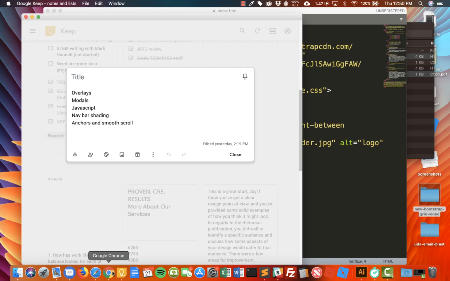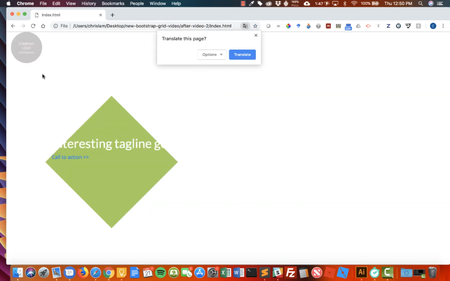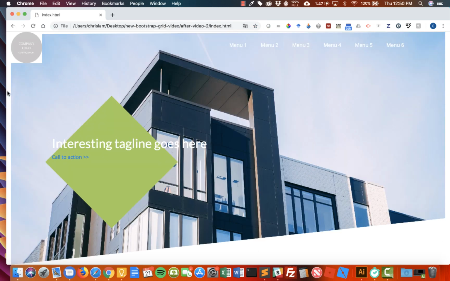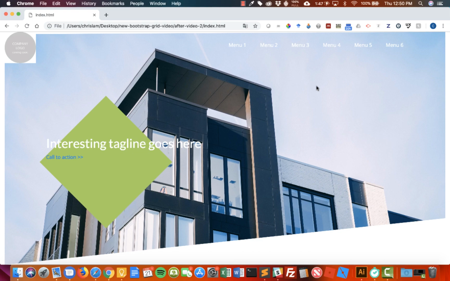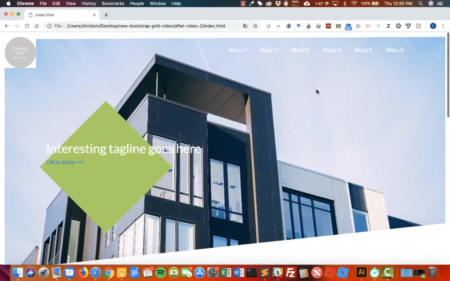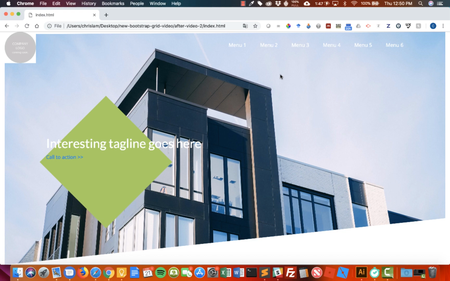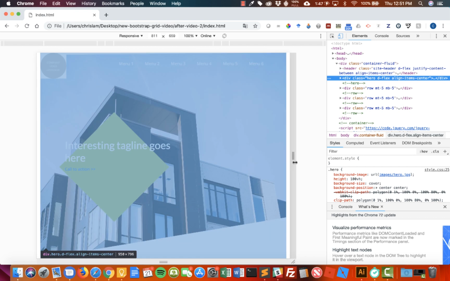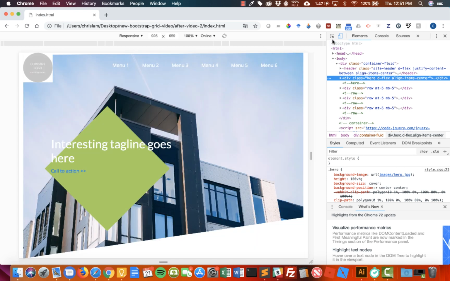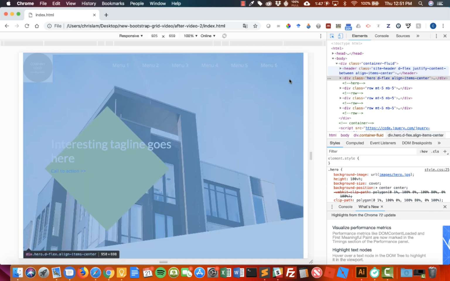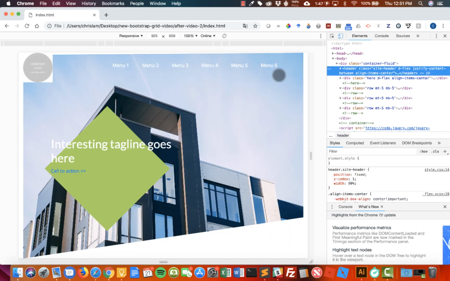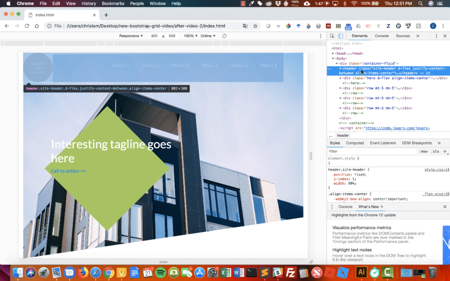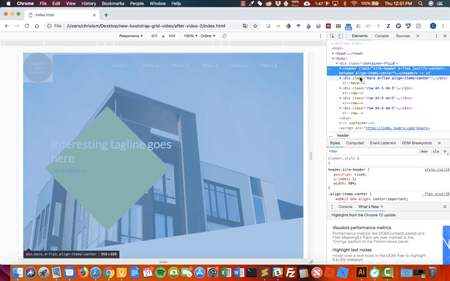And I'm going to actually open this in Chrome, and I want to show you a few little tricks that I like to do. So one great troubleshooting trick is if you right-click and then click Inspect if you're in Chrome, or if you're in Safari, this should work too, or Firefox, and you click this Select an Element button right here, you can see what the different elements are, and you can highlight them and see them in the document flow, which is really helpful.